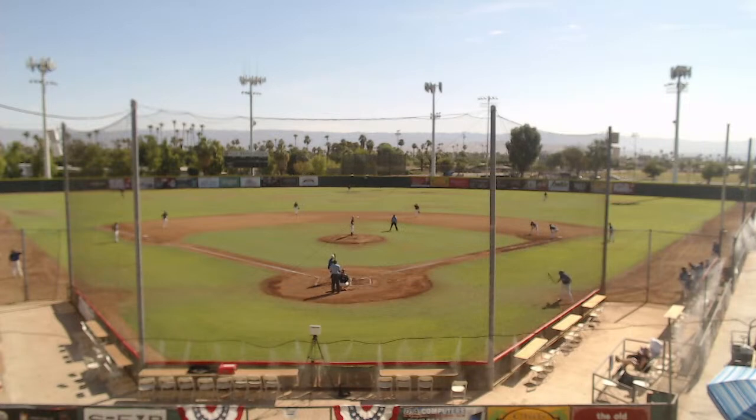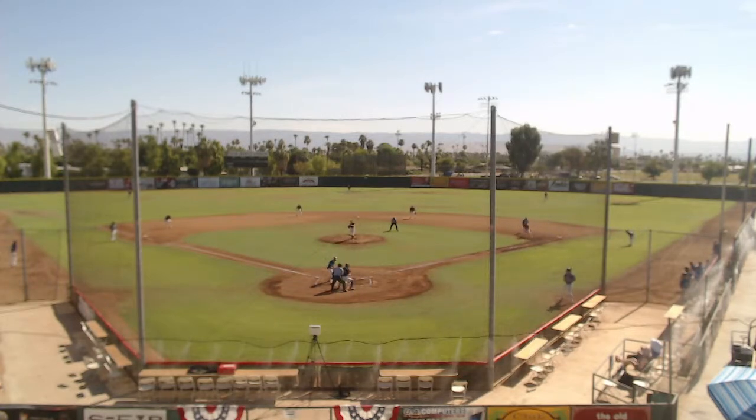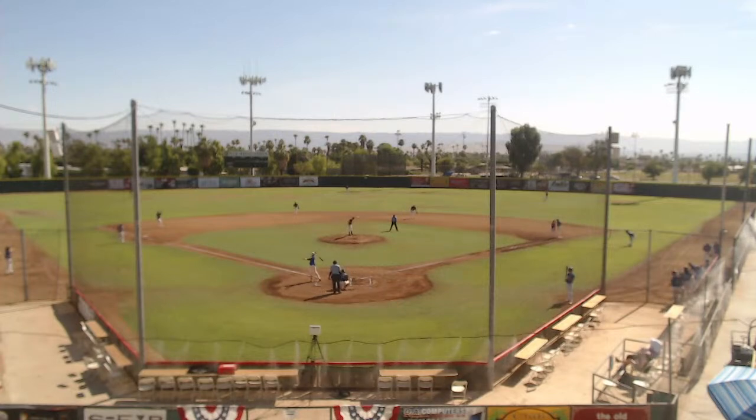Speaking of catchers, that brings up Jacob Savoy, the opposing backstop. Runner at first with 1 out. First pitch coming outside with it. 1 ball and no strikes. So again, this is the 7th outing for Jake Cooch this year and his first start. Just 7 1/3 innings of work, a 2-3 record this year.